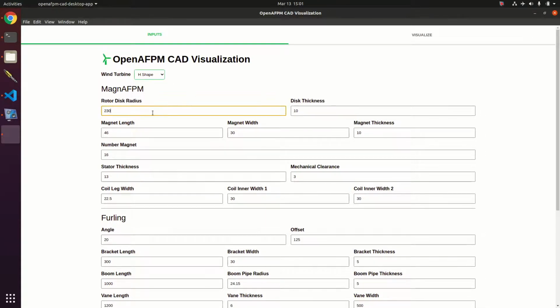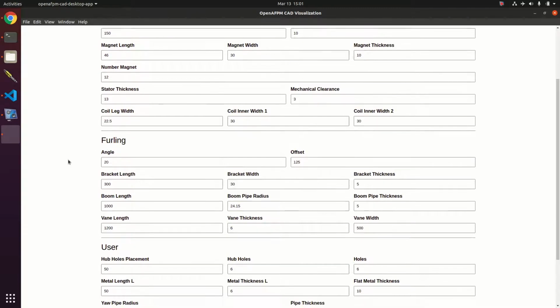And as I select these, you can see the different parameters in the form will change to sensible default values. For example, star shape, using a rotor disk radius of 349. T-shape, by default, we're using 150. And we can, of course, if we wanted to, just for testing purposes, start overriding some of these. But I'll leave it as is.